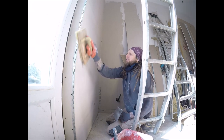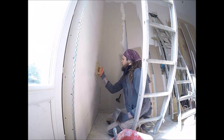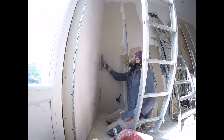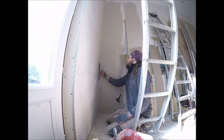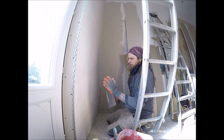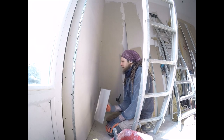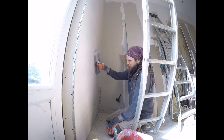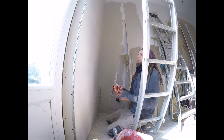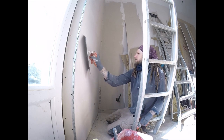Basically, I just do a little section like that, looking for any hollows, and just work them out a little bit. And then it's just a case of troweling it like you normally would. The reason we don't do big areas and float them all up is if the stuff's going off quick and you do a big area, you end up missing bits, but you don't realise it, and then you have the sponge marks on the wall, which are just as bad as having the hollows. So that's why we need the smaller bits.